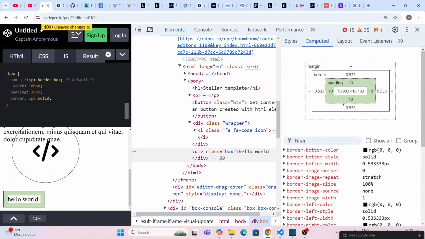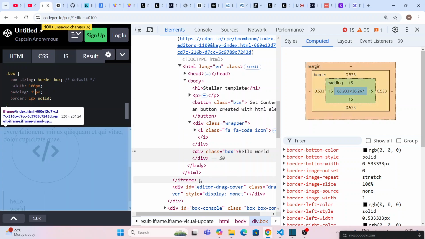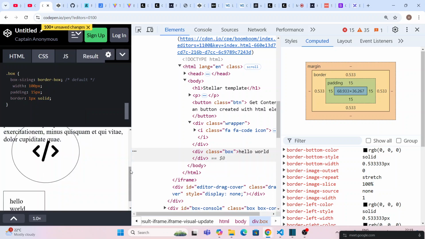Simple reason. So now let's say I increase padding, or let's say I increase the border, then the content width is going to get shrunk. Now it is 78. Assume I just increase padding by another 5 pixels. Observe what happens now. It becomes 68. So the content area will become shrunk. Whereas in case of content box, the content area will not shrink. It is going to be fixed. If I add padding or border, it is going to be fixed.